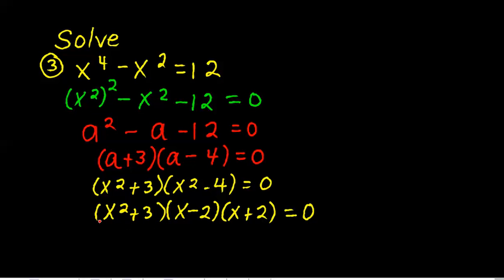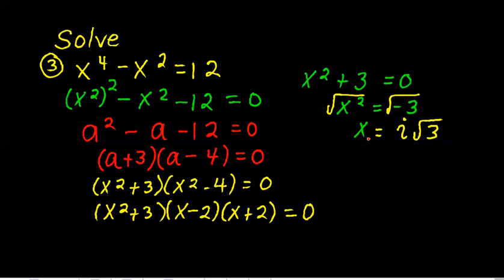So what we can do now is go ahead and solve each one of these using the zero product property. I know that one of these three binomials has to equal zero. So I'm going to actually do that work up here on the upper right. I can have x squared plus three equals zero. And I would turn that x squared equals negative three. I'll put the little square root symbol here. The square root of x squared is going to be x and that's going to equal the square root of negative three, which is going to be i times the square root of three. That's one of my options.